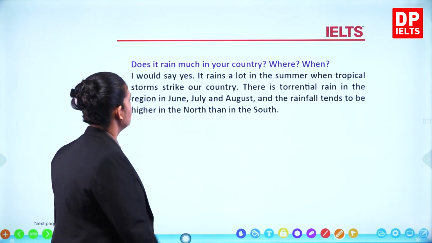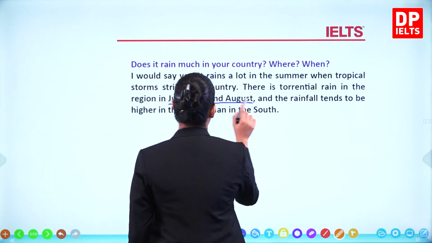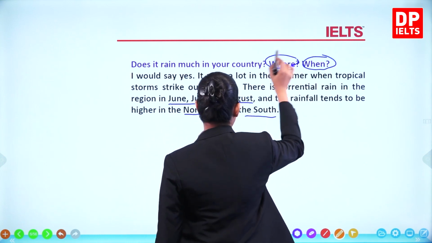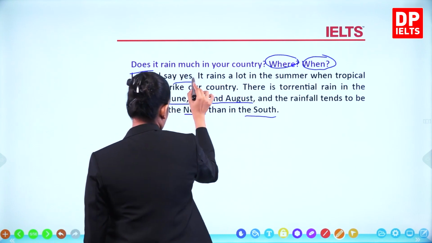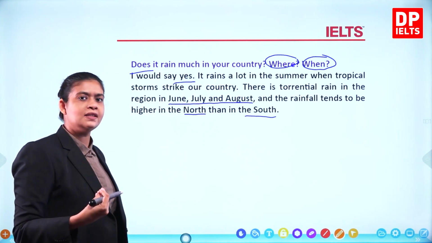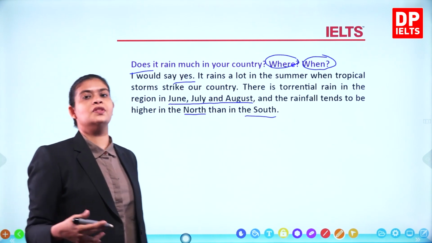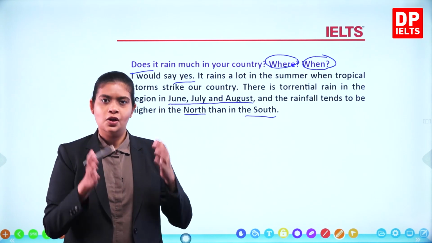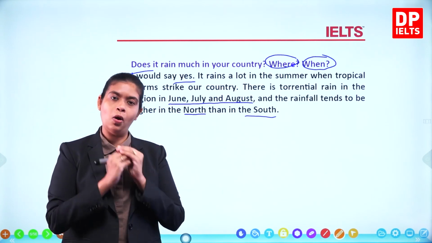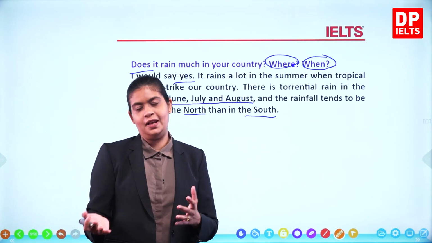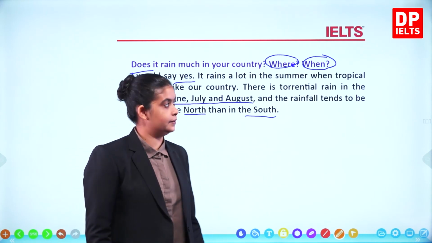Okay, so months, which parts, where, when, does it? Yes. Answer the question always. What I see is most students don't answer the question and they just go on and on and on talking about different things. Remember part 1, always give an answer and a reason, or explain why you're giving that answer.